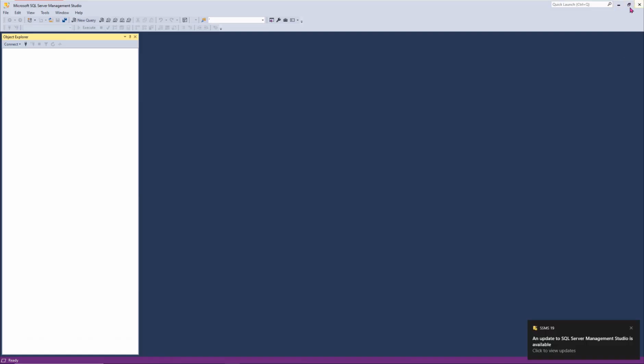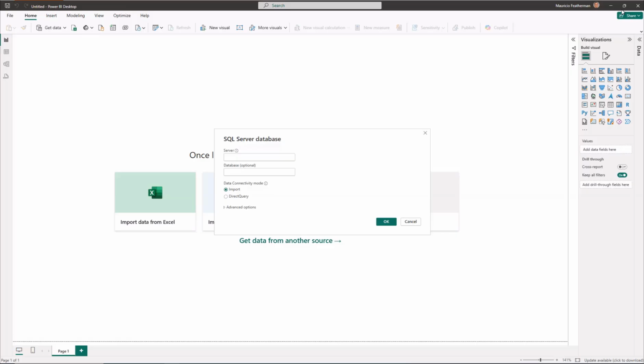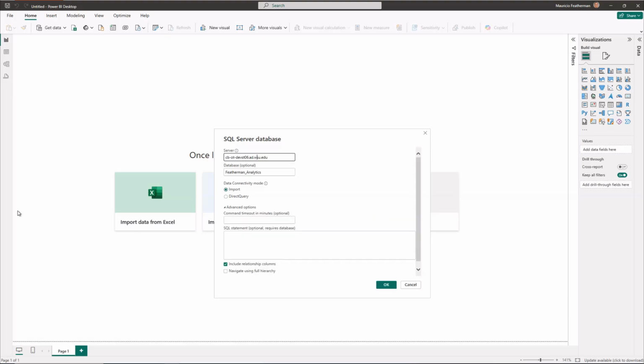You do not need to turn on SQL to access the data in your database. So let me go ahead and put in the server. All right, so there's my database. You would use yours and I would use mine, and so I want to make a report from the Shopify database that we've been building.